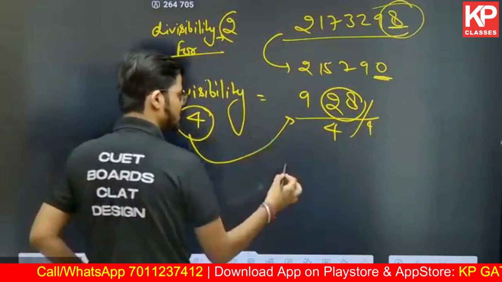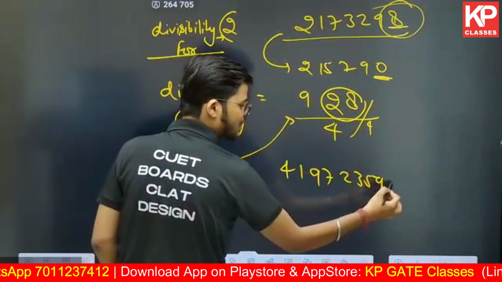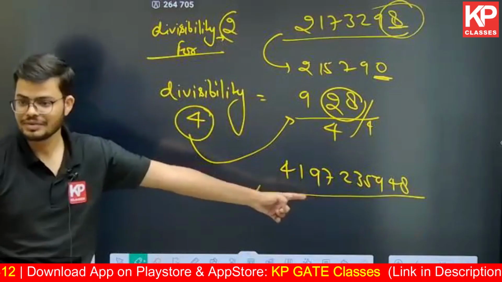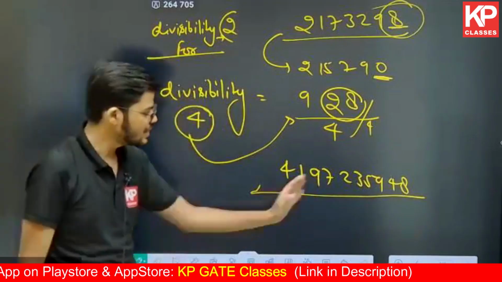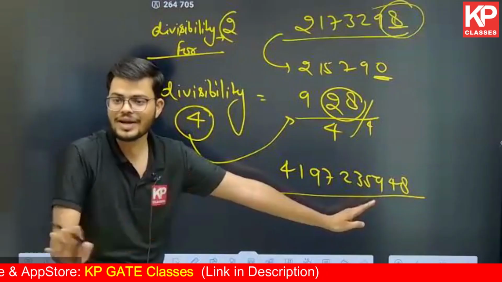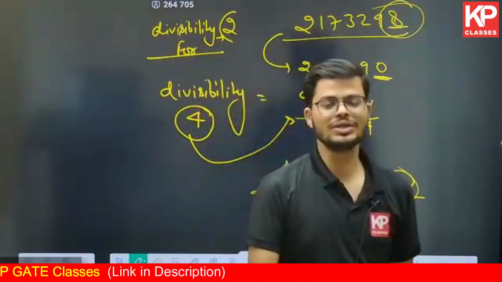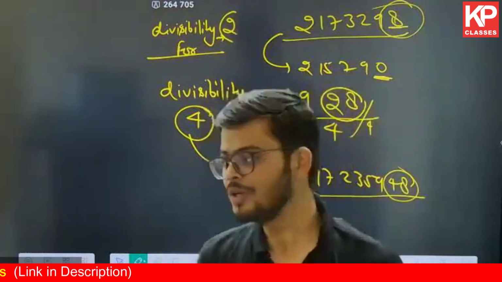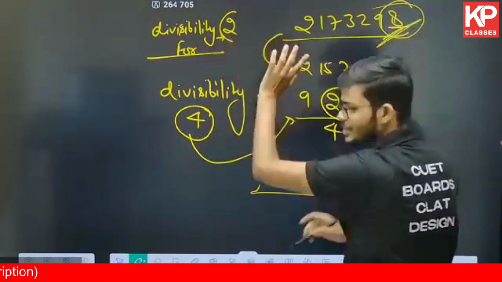For an example, if I am saying 4197235 and then after that 48. Now, if I am asking, is this number divisible by 4? Right, the last 2 digits of the number. Here, if I need to find out is it divisible by 4 or not, I am not going to completely divide it. I will only divide the last 2 digits of this number. And if the last 2 digits of the number are divisible by 4, that means the complete number will be divisible by 4. So the rule is completely the same. For 2, you need to divide the last digit by 2.